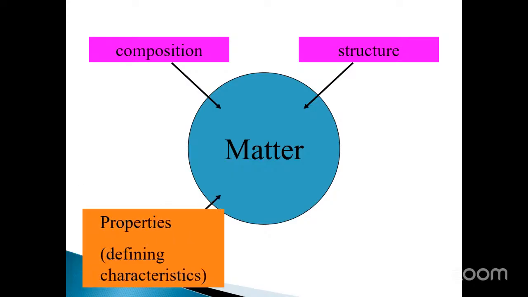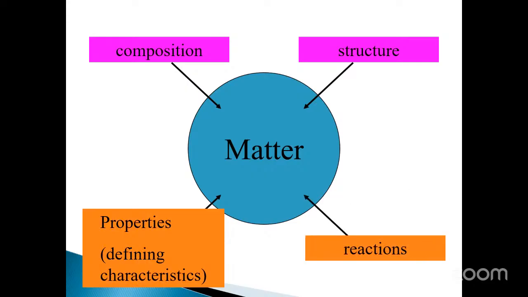Now, in chemistry, this term properties basically means the defining characteristics. So I'm talking about things like color, taste, density, and so on, right? All those different descriptors that you can observe. And also included would be the type of chemical reactions that substances will undergo. So collectively, all those things that we can observe are called the properties because we can use those to define and identify the different substances.